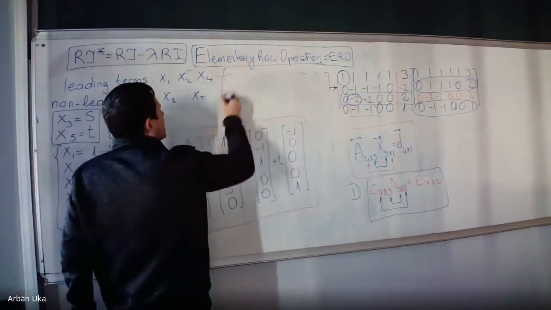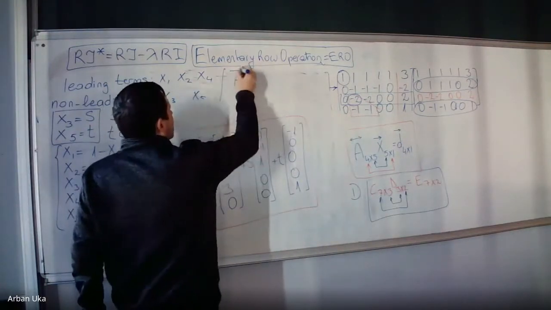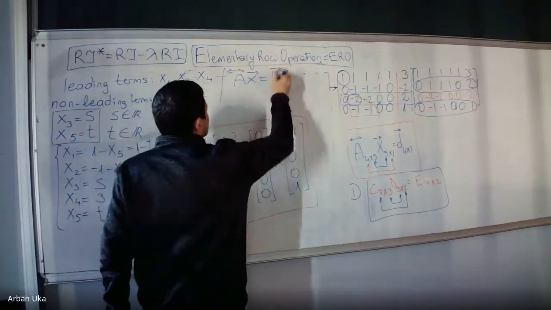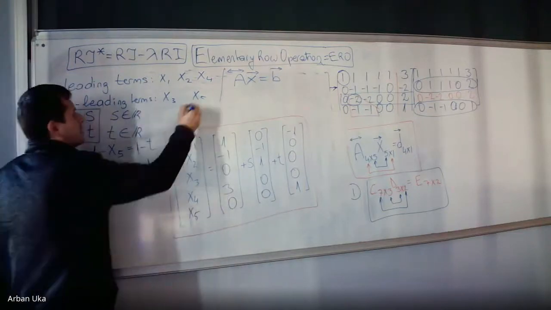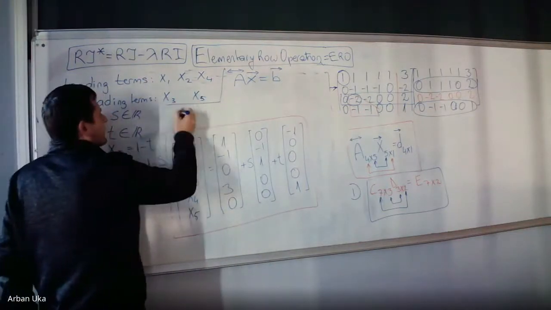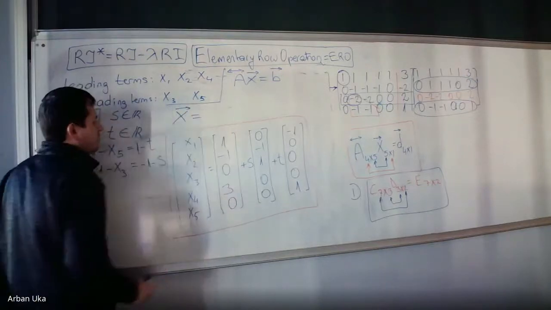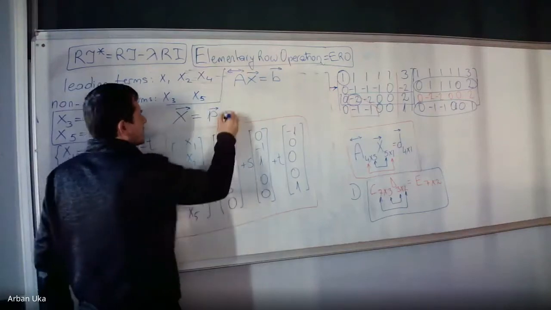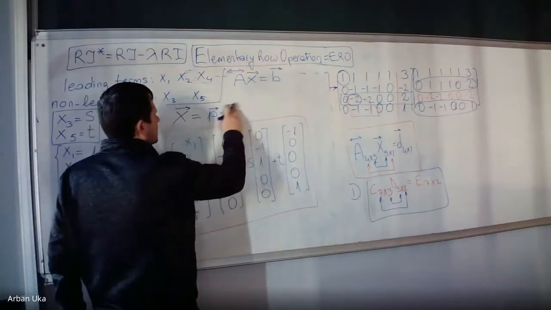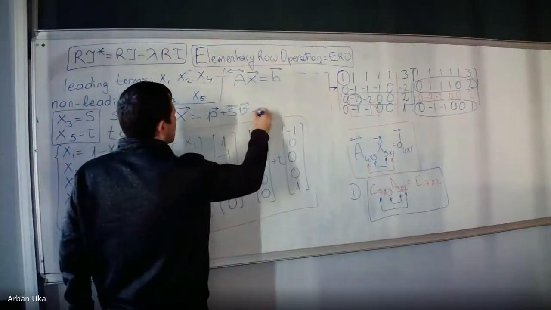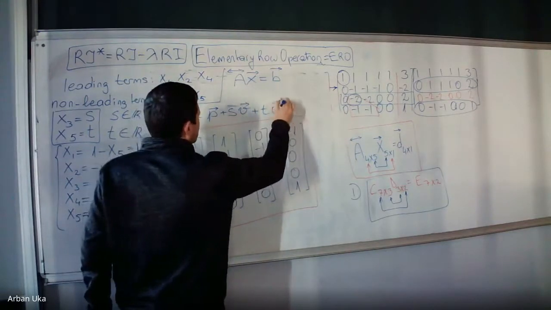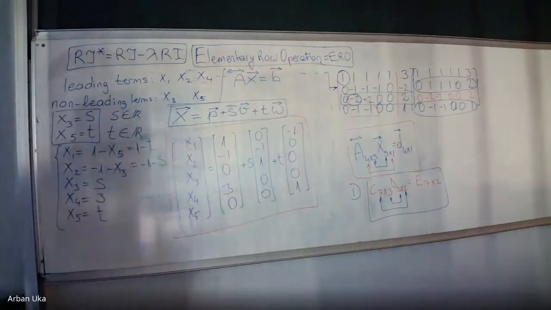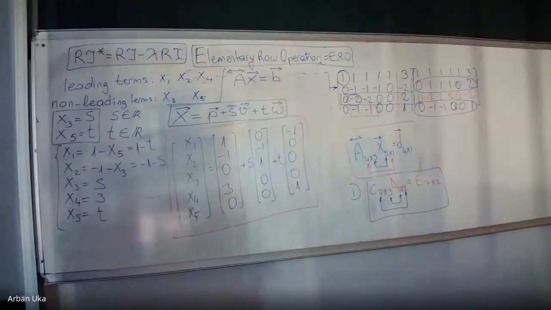So let's look at this. Remember that we have this equation Ax, where A is the coefficient matrix, x is the unknown. This was equal to b or d. Okay. And finally, what did we get for the solution x? For solution x, which is a vector, we find that this is equal to a vector p, which is this constant vector, plus sv, where v is another vector, plus tw. What does this equation look like? A plane. It's a plane.